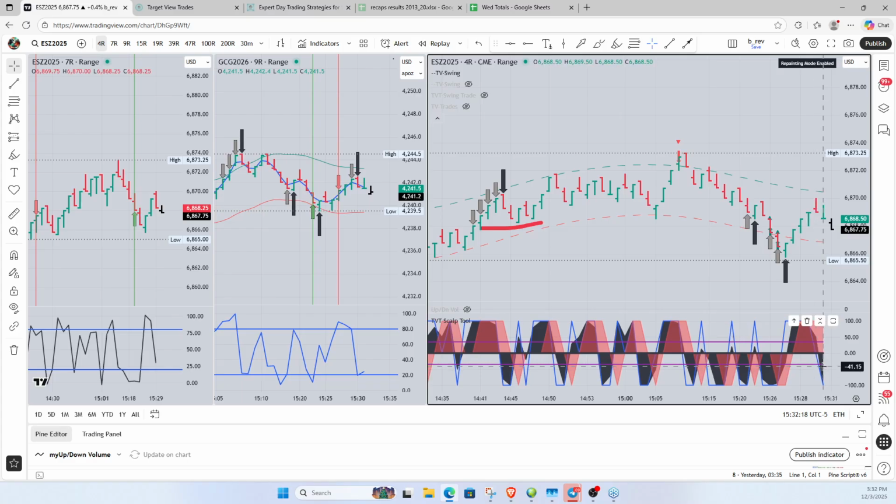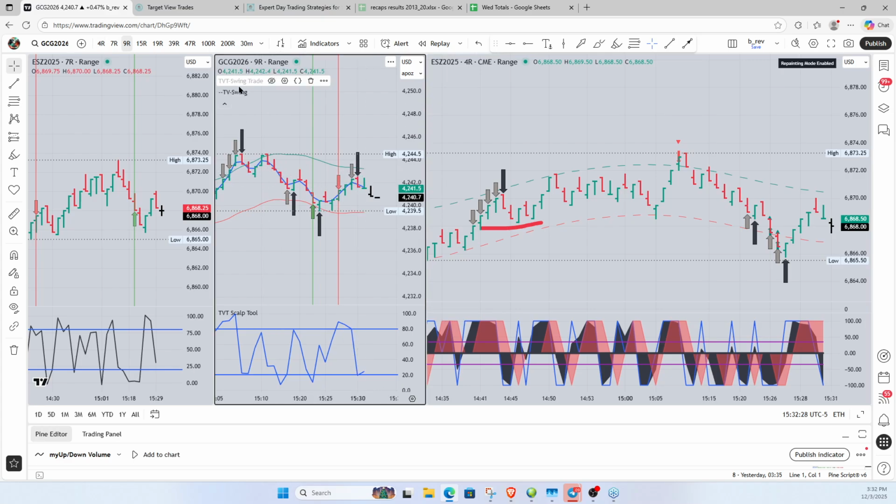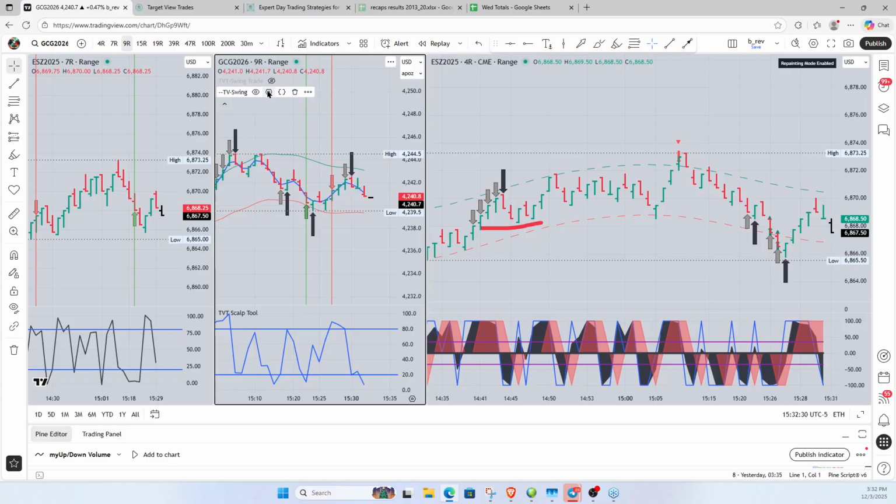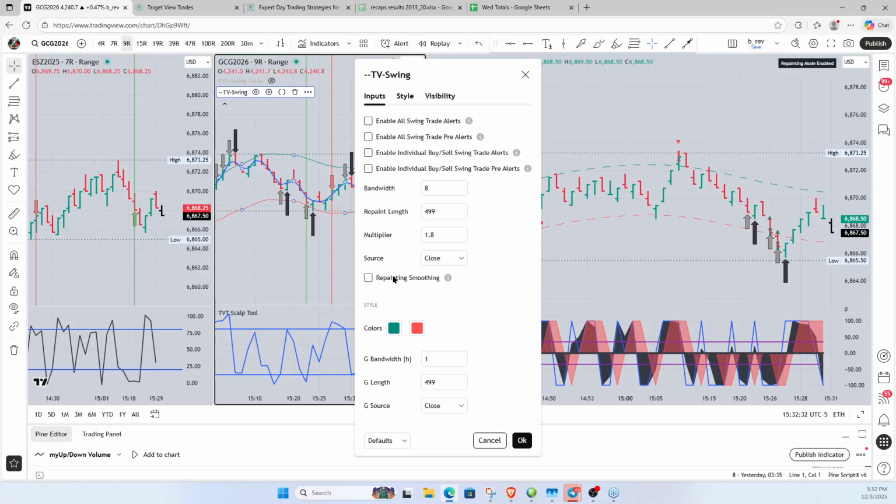Okay, so this ended up being nothing down here with the B-Rev. This gold short, no, not based on where the swing trade happened. No. But if I put the repainting bands on, then it might have been okay. No, that still's no good. No, you'd want it to happen outside.